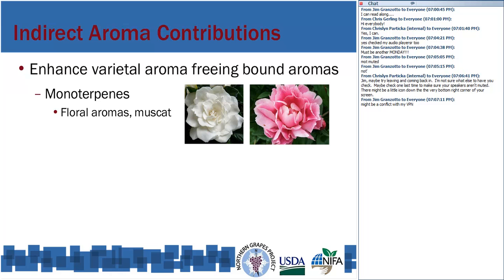We call those that you can taste, or maybe smell in the juice during processing, the free aroma compounds, because they're free in the juice and you're able to smell them. But there also is a certain quantity of monoterpenes that are bound to essentially sugar molecules, and yeast enzymatically cleave the bound compounds, or the aroma precursors. So they allow these bound aromas to be free in the wine, and so during fermentation, you'll actually increase the floral aroma of your wine.